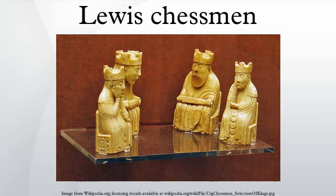The chessmen were number five in the list of British archaeological finds selected by experts at the British Museum for the 2003 BBC television documentary Top Ten Treasures, presented by Adam Hart Davis. They feature in the 2010 BBC Radio 4 series A History of the World in 100 Objects as number 61, in the Status Symbols section. An exhibition entitled The Lewis Chessmen Unmasked, which includes chess pieces from both the National Museum of Scotland and British Museum collections along with other relevant objects, toured Scotland in 2010 to 2011.